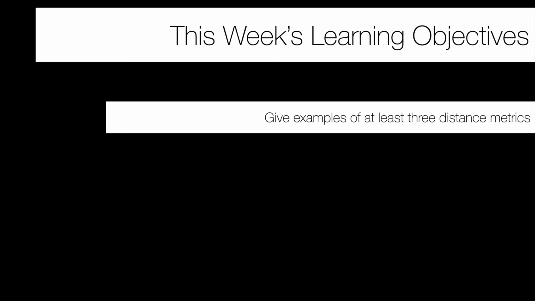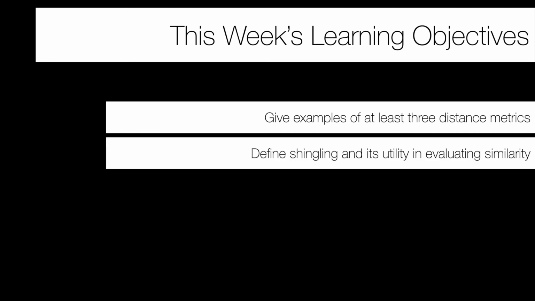So there are many different ways to evaluate distance, as there were many different ways to evaluate centrality in the graph examples from last time. The next thing we'll talk about is applying something called shingling to text. When we talk about movies and actors, we can very easily say this movie has this set of actors in it. But when we talk about documents, how do we featurize these documents?